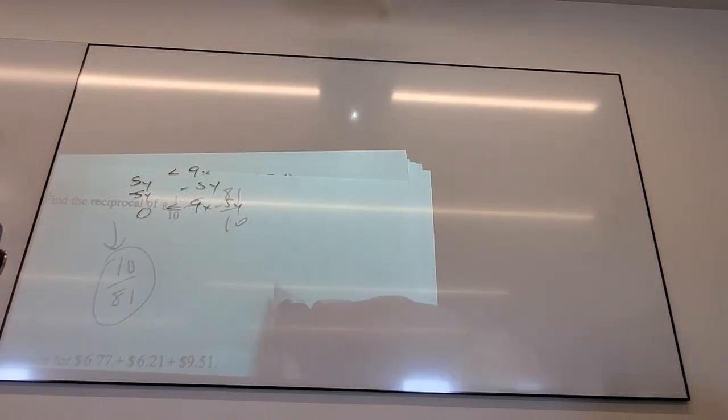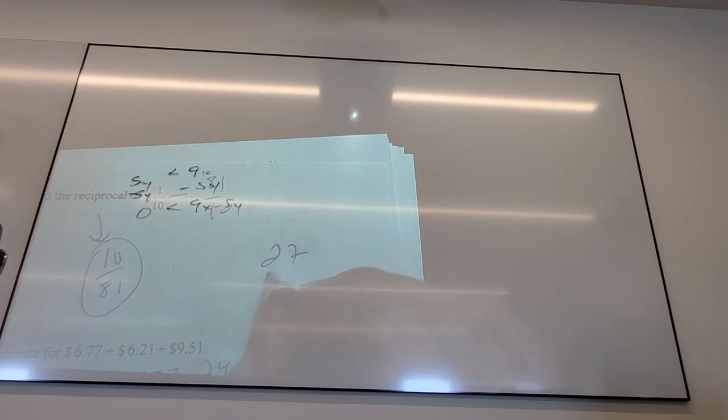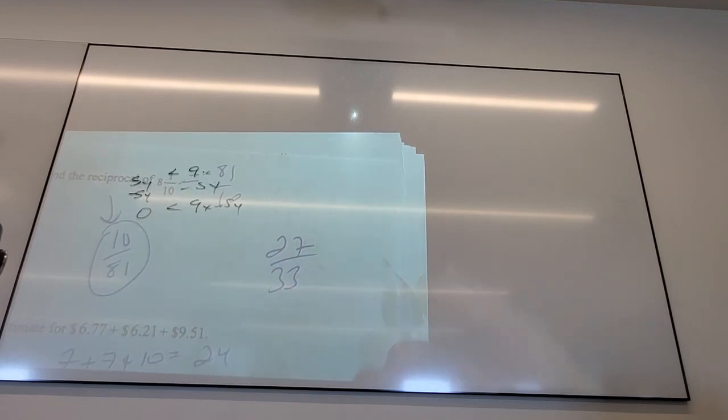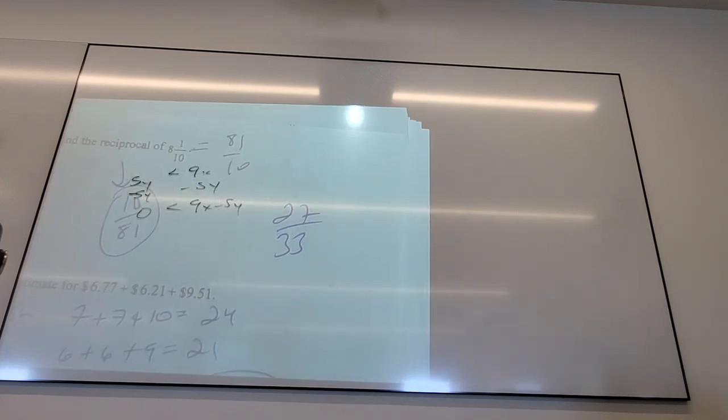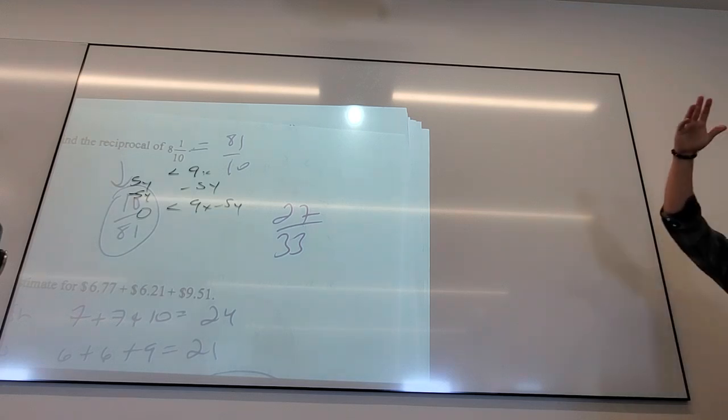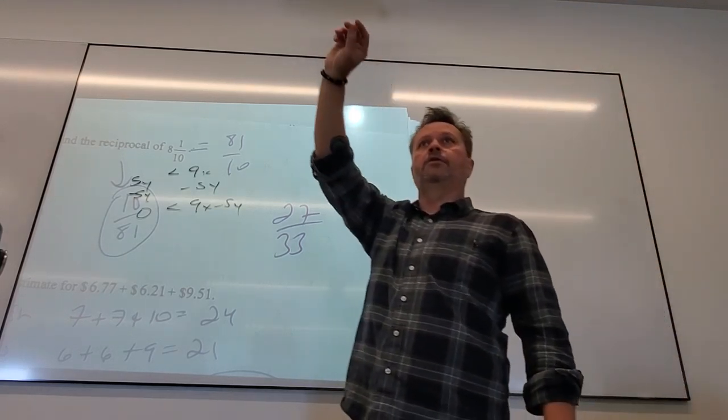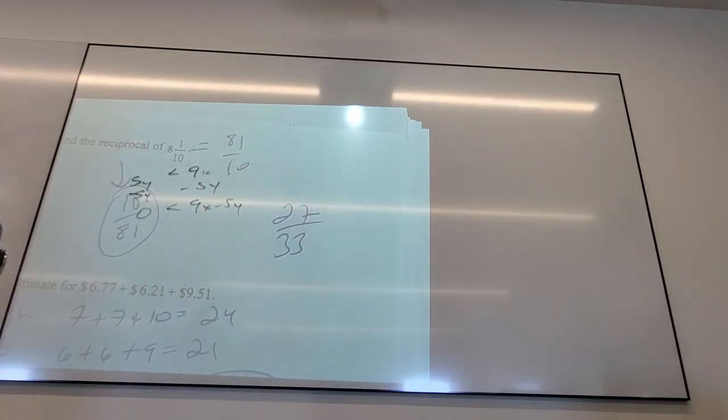For a quick example, if I had 27 over 33, how far apart are the top and bottom? 6. So the only way it could reduce is by a factor of 6. It could be 6 itself, but 6 doesn't go in. It could be 2, 2 doesn't go in. It could be 3. I think I've talked about this a couple times before, but that's a cool thing to realize. If a fraction reduces, it means both numbers were multiples of the same thing, and multiples of the same thing have to be a multiple apart.